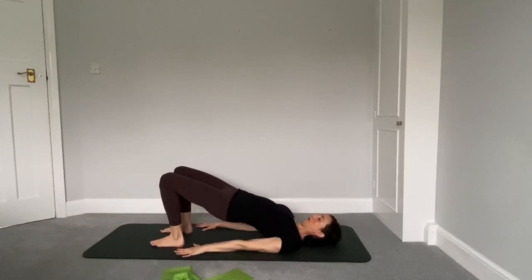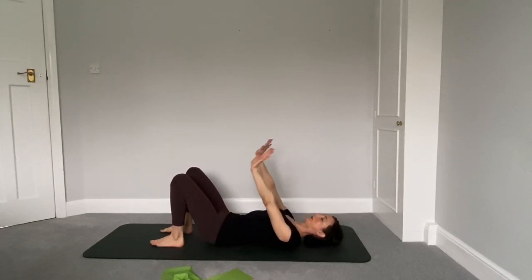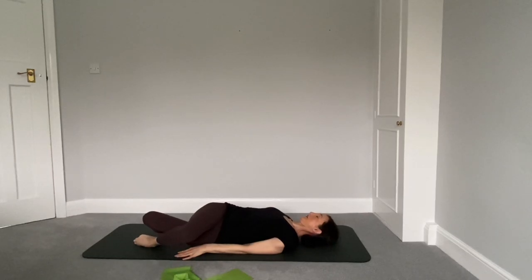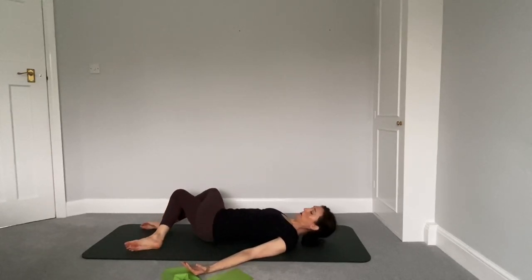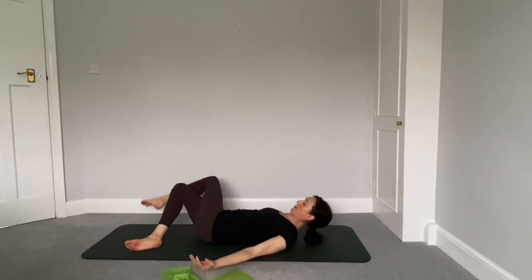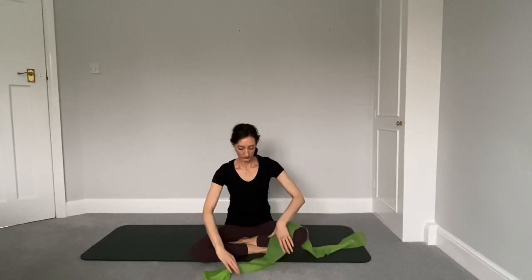Taking the feet out of the band now. Just roll the hips up, reach the arms slightly up and behind the head, and then smooth the roll back down through your spine, one vertebrae at a time. Cross the right leg over the left leg, just let those knees come towards the left. You can let the head turn in the opposite direction so you get a nice full body twist. Left leg now lifts, cross it over the right, and let the knees drop to the right as you gently let your head turn to your left. Nice stretch, full body twist. Take your time with these stretches. And then roll gently onto your side, push yourself up to sit.